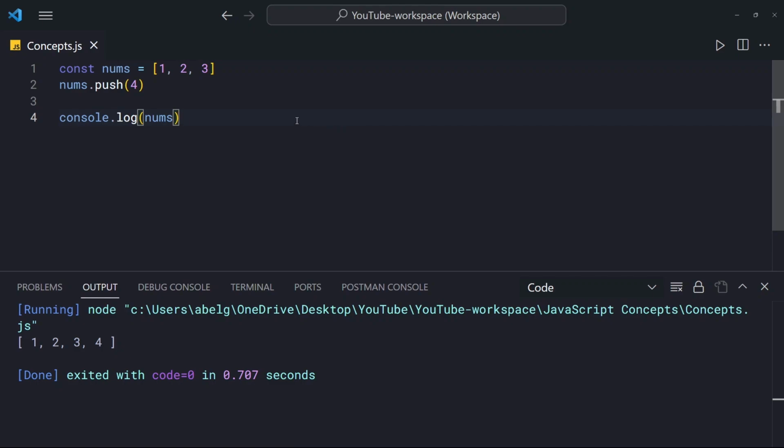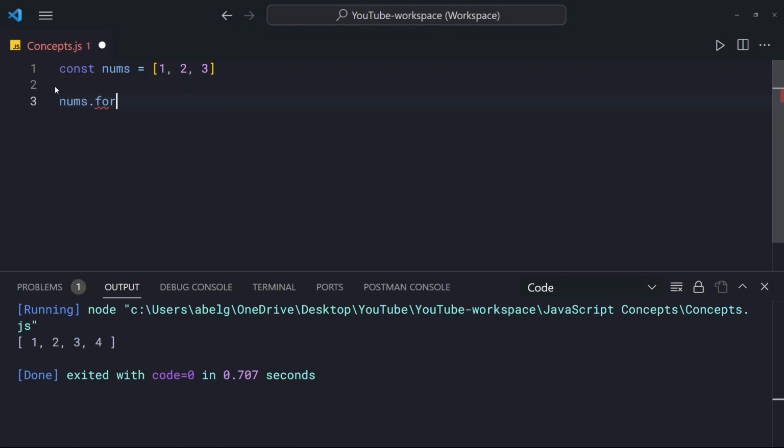Now when it comes to arrays, there are different methods we can use. Here we're going to be looking at the main ones. The first one is the forEach function. So we're going to have nums.forEach, and we're going to have a num parameter, and we're going to console.log this num.